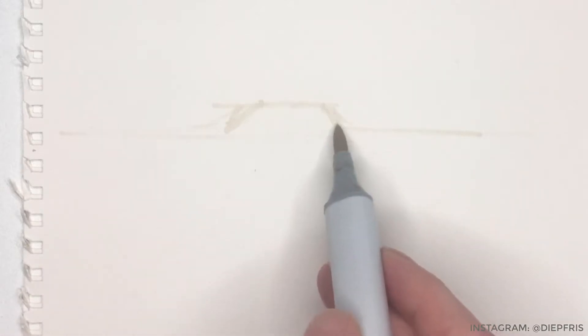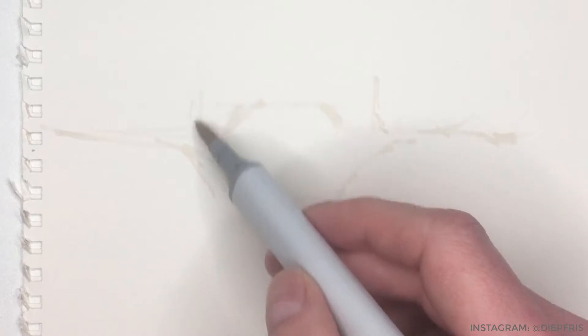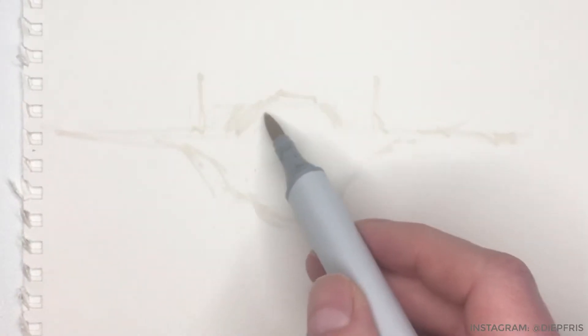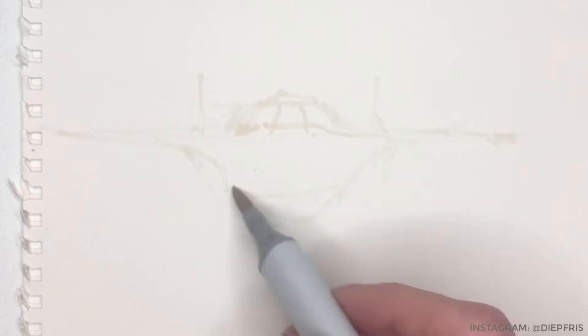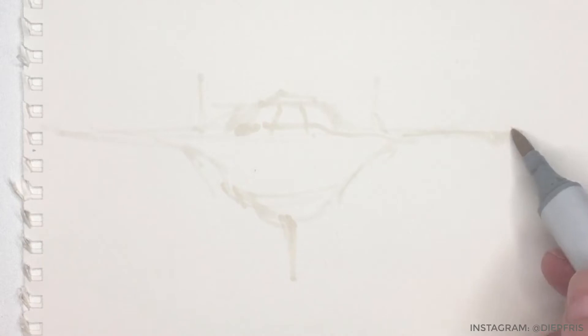To start off the design, I am sketching out a base shape with a very light grey marker. The goal here is to find a nice silhouette first. The silhouette of your vehicle, or any other object you sketch, is the first thing people notice when they look at your design. Therefore, you want a strong or interesting silhouette — something that grabs the attention of the viewer right away. I am using a marker value 0, so I can sketch out freely without worrying that these marks will show up in the final sketch. It is just dark enough to serve as sort of an underlay for the line work.